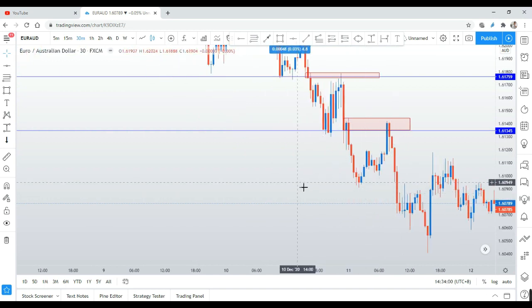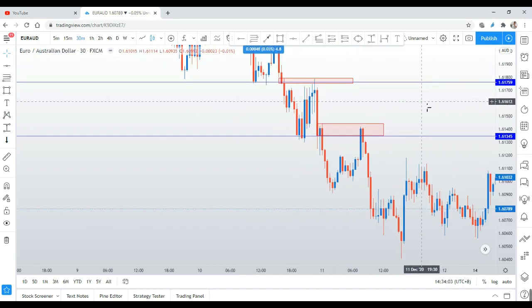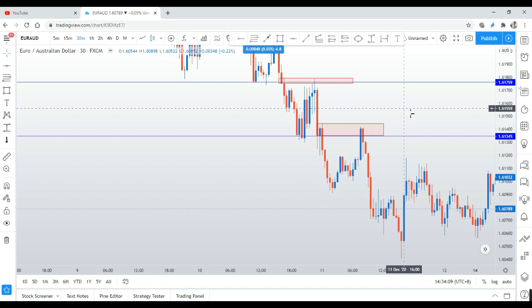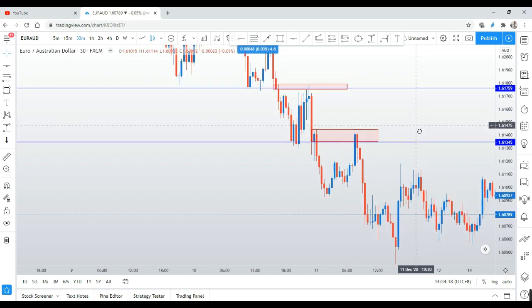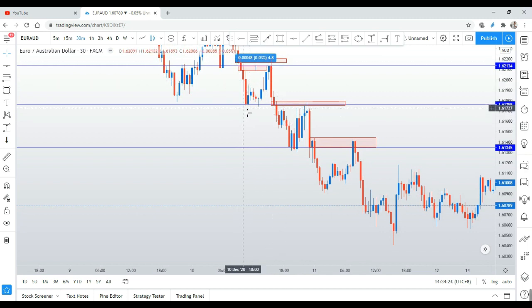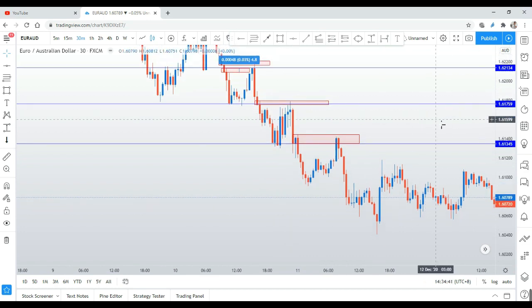So there are only 2 types of setup that I really love. Just now, the QML, that is very obvious. If the QML aligns with the MPL, and then the return is a compression, that is the best of the best. Then the second is the trend continuous. When the price breaks, there is a supply zone or a double maru or a fresh demand, or king or whatever. There is something there, we call it the decision point. So these are the 2 types of favorite.